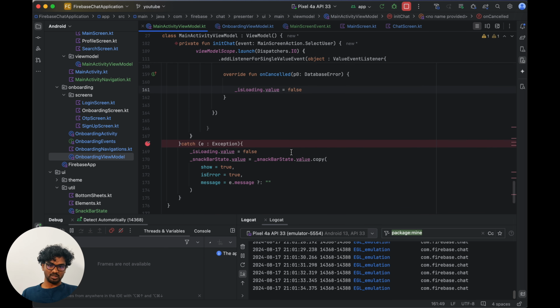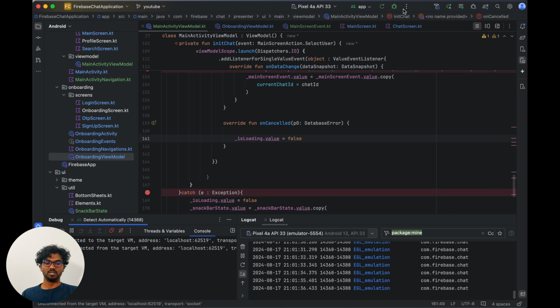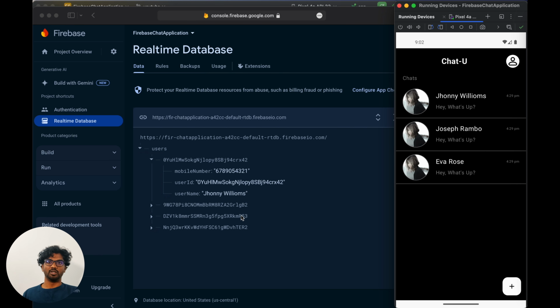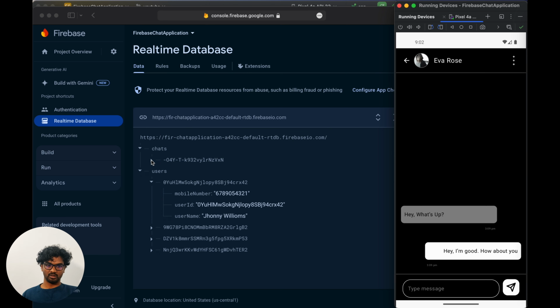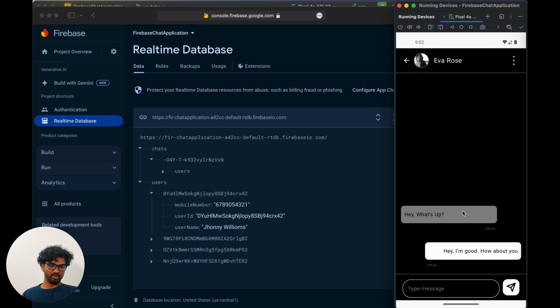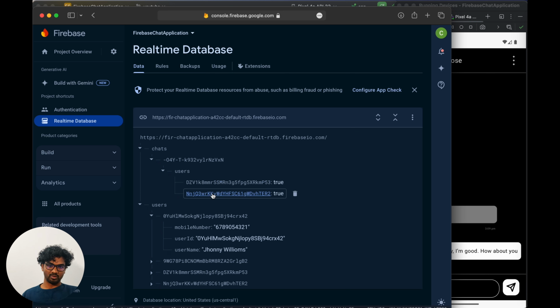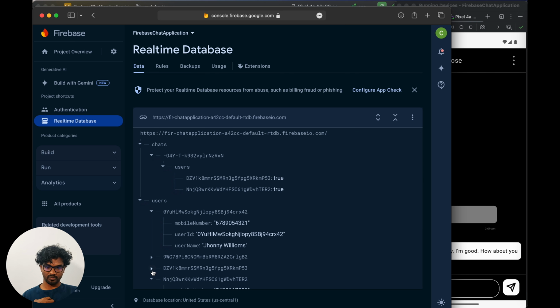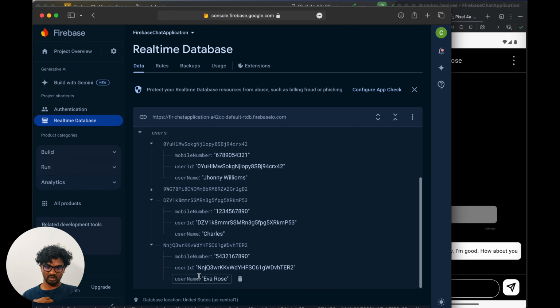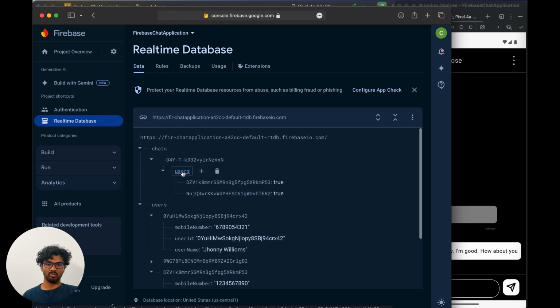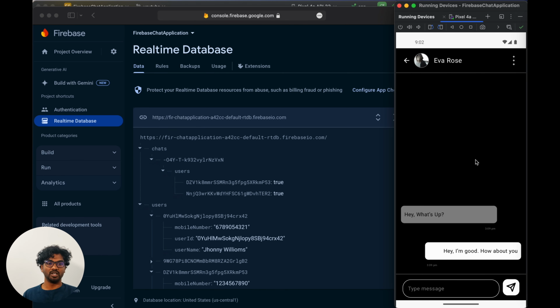Once it is done, I'm just going to run it again, and let us see, it's launched over here. So let me click now. If we click something, like I am clicking Evaros, it's running, and it created the DB. So it went into the Evaros chat. It created a DB with Evaros, and one is the ID. You can see it over here also. One is the Charles Raj UID, and another one is the Evaros UID. With this UID, the user will be created. So this is to create a user.